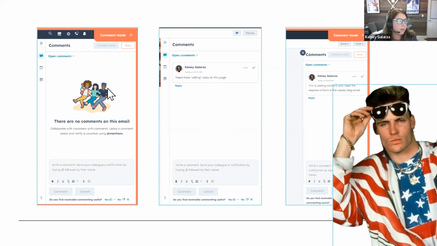But in some of the cases on the right-hand side, you're going to see a little button. And this little tiny thing here is what you're going to see. And it'll open up, and then in workflows and in emails, you're going to get this thing called comment mode, where you can click anywhere on the page and add your comment right there.